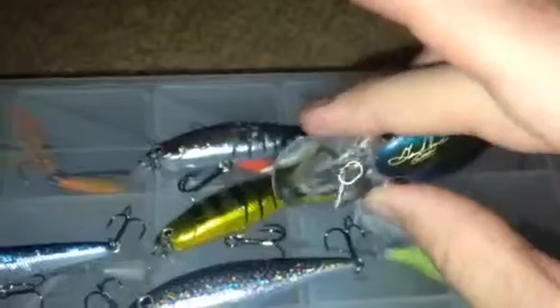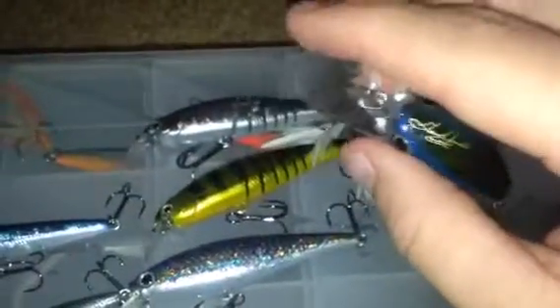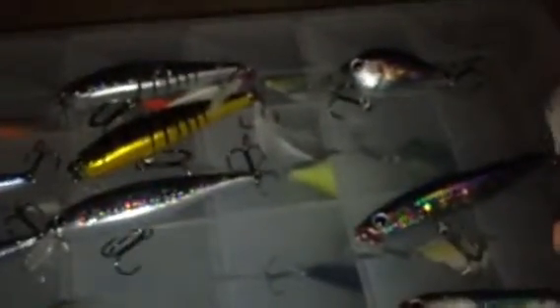Another one of their more popular baits is their crankbait. I have this in the GDS Mini DR — I forgot what GDS stands for, I got this a while ago. I know they make some circuit board-lipped ones. I got this one because it's a great size for spring, and when I'm casting from shore, sometimes the squarebill won't get down to the bottom, so I can get this down there. The only complaint I have is that the lip is very, very thin. I might be afraid of this breaking. I'm kind of afraid of using this one too much because I paid so much for it, but it does have a great scale pattern.